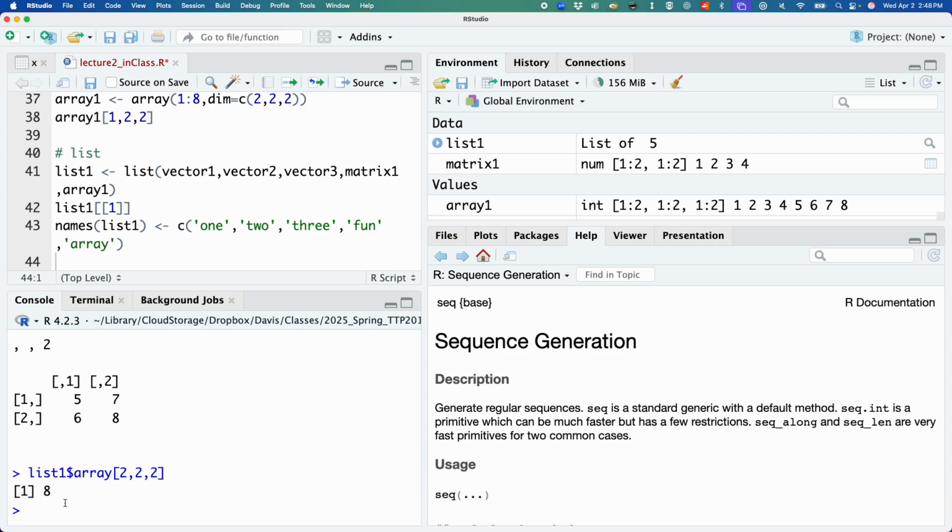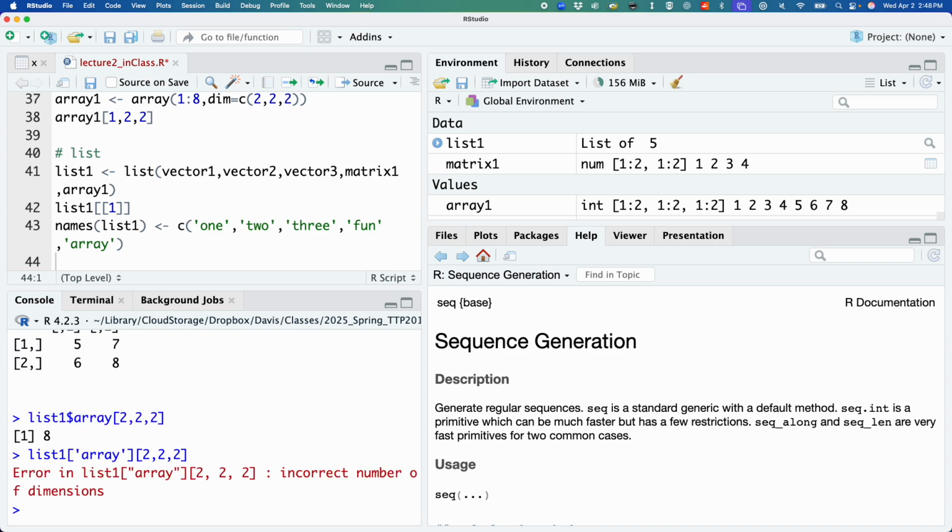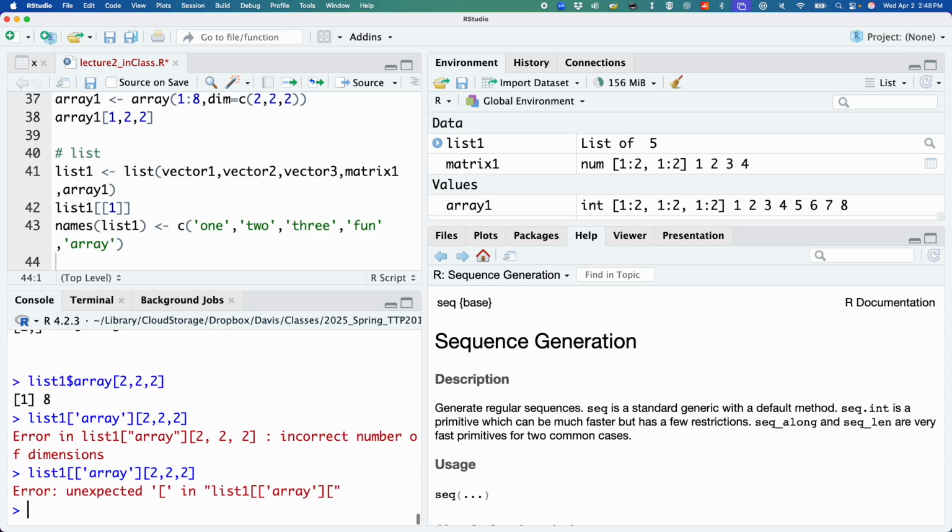And I think you can also, I think you can also do this. No, or maybe. Oh, oops. Maybe array 1.